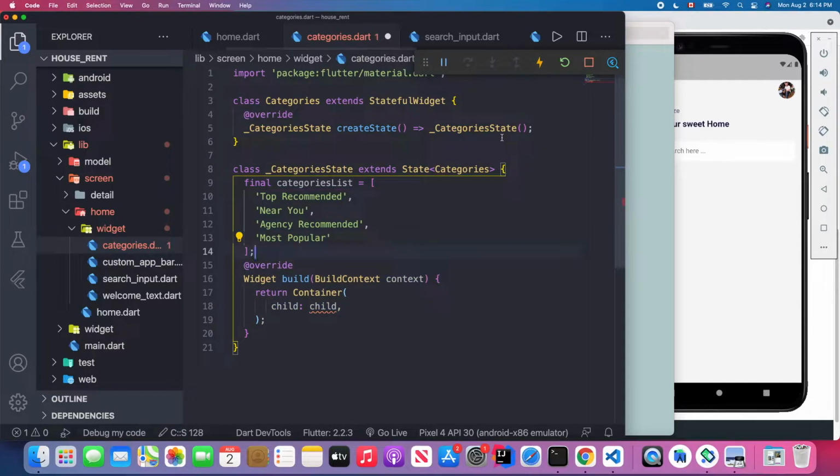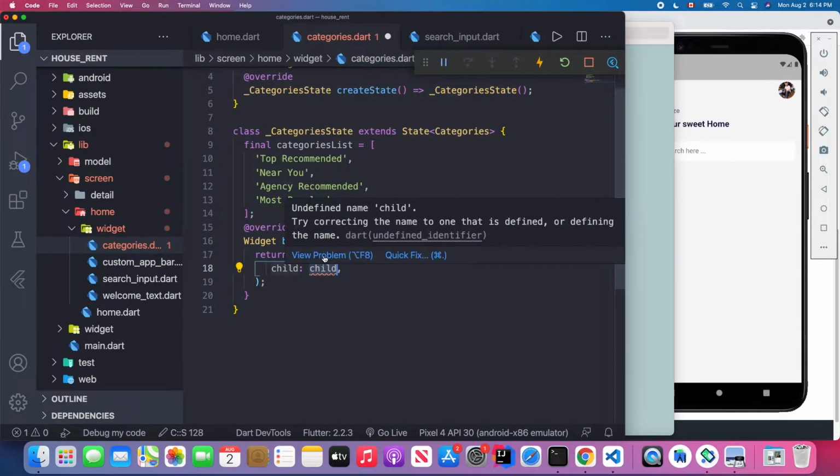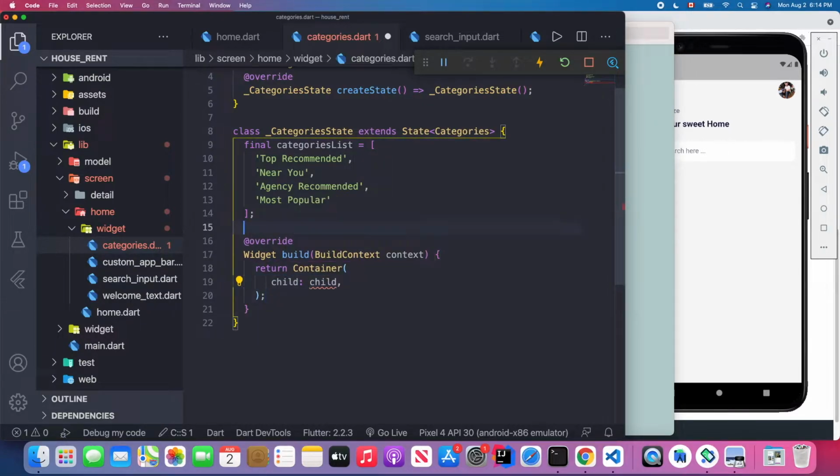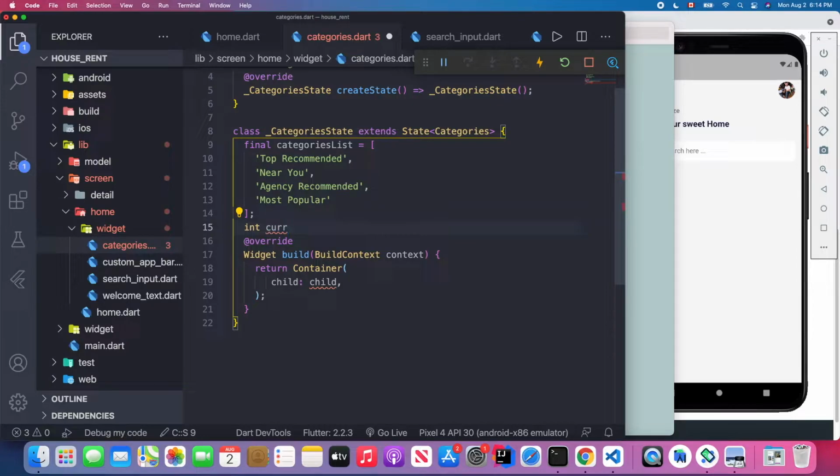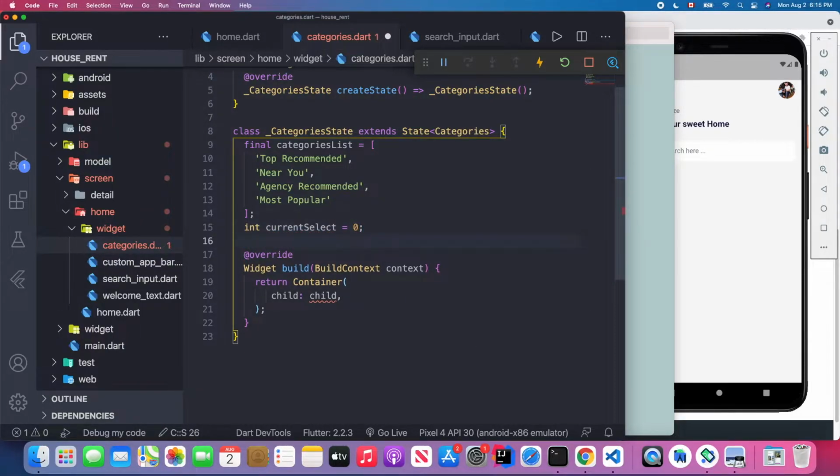Okay, so we define this list, and I will dynamically render those lists. So inside these, we also need to declare the state, right? Current select, because we need to change the color if the tab is selected.